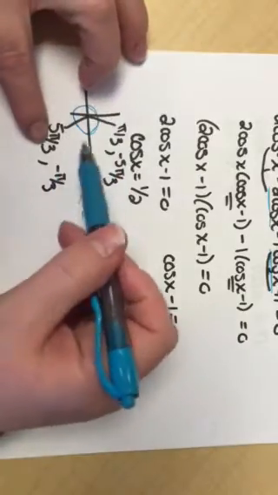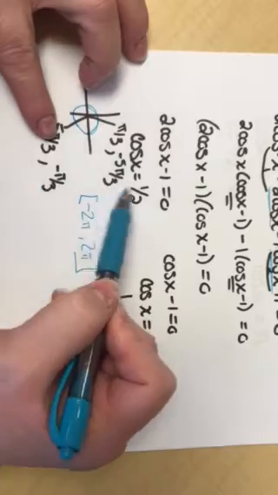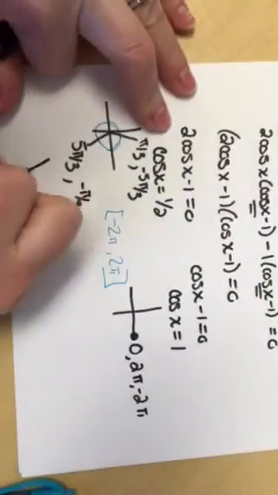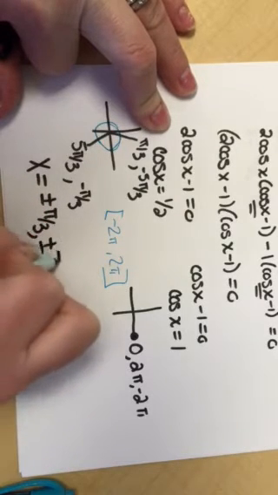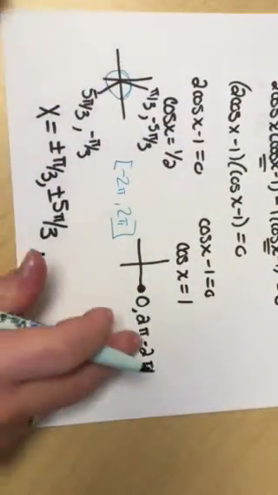So 5 pi over 3 when you go backwards is called -pi over 3, and pi over 3 when you go backwards is called -5 pi over 3. So when you write your answers for this one, nicely enough, we can write plus or minus pi over 3, comma, plus or minus 5 pi over 3. Comma, we're going to add in some more answers here.